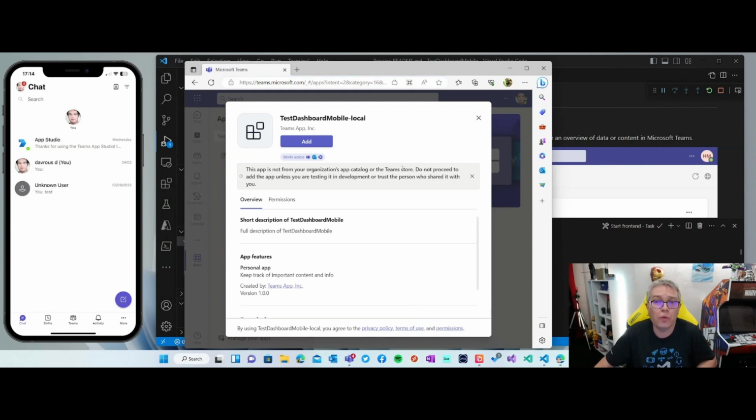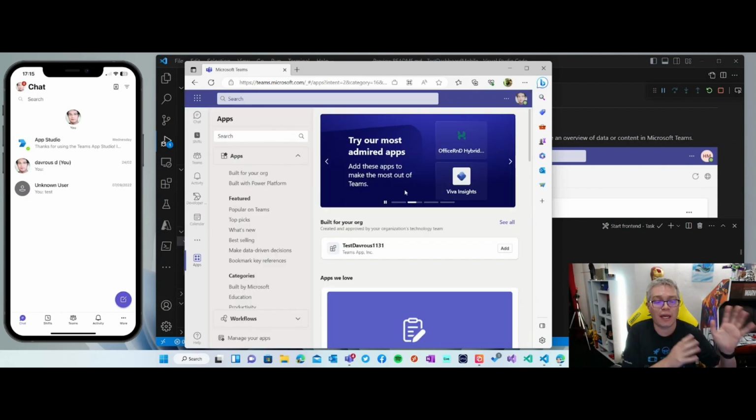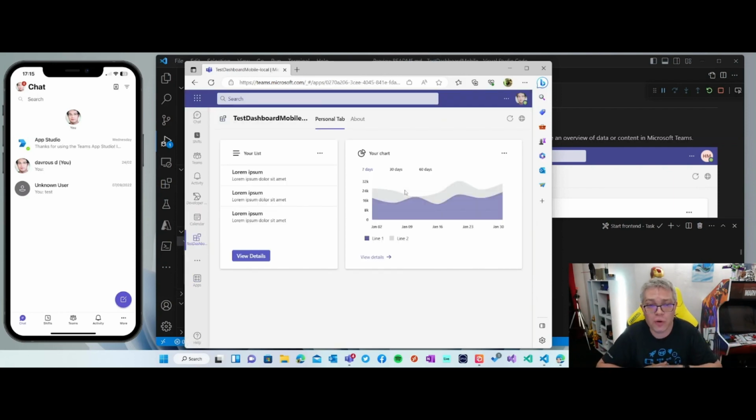The way to deploy it on your mobile is that you first need to deploy it into the desktop web application. So I'm going to add it. We cannot right now deploy directly to mobile for you, so you have to deploy as a desktop app. You see that it's running fine.